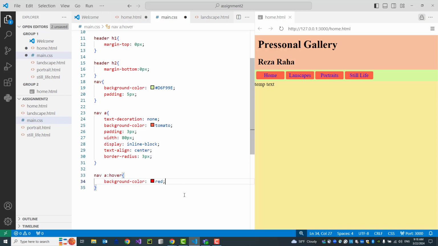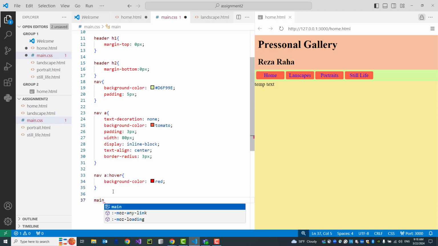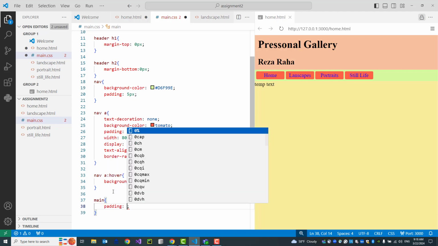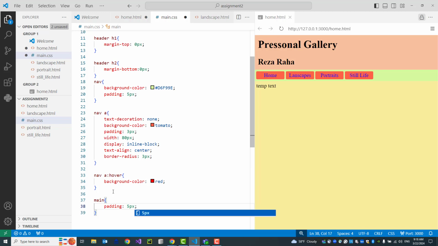Okay, that's it. For the main region, I want to just add some padding, say 5 pixel, because I want to have some gap between the content of the main region and the border of the browser.